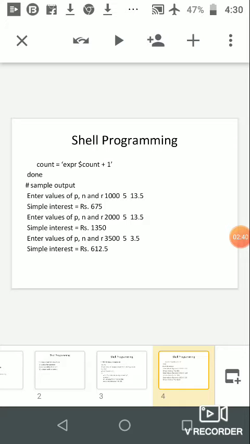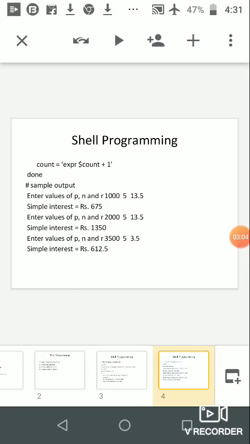And again it will ask for a set of values from the user, and the user has given another set of values, suppose 3500 as principal amount, and number of years is the same 5, and the rate of interest here is suppose 3.5.